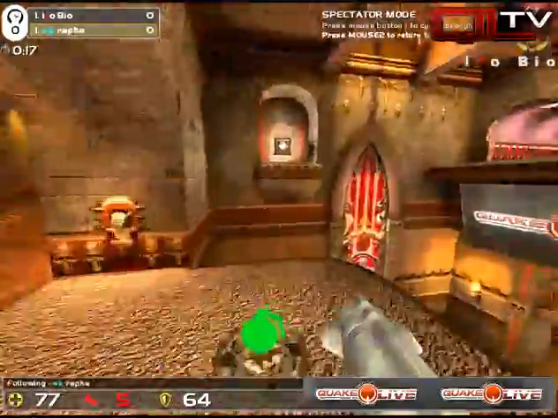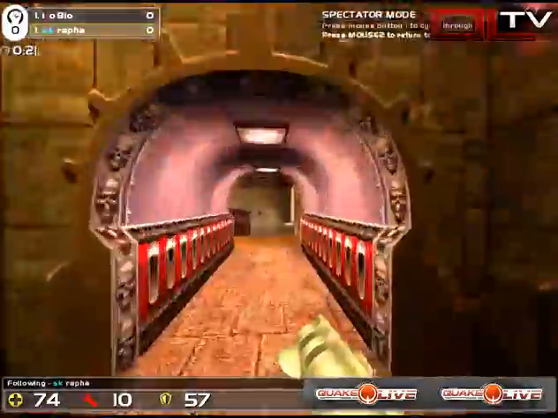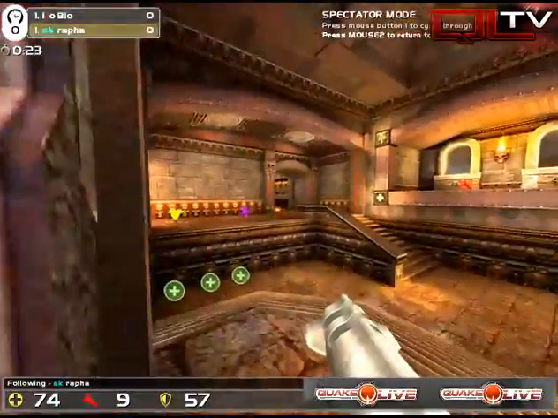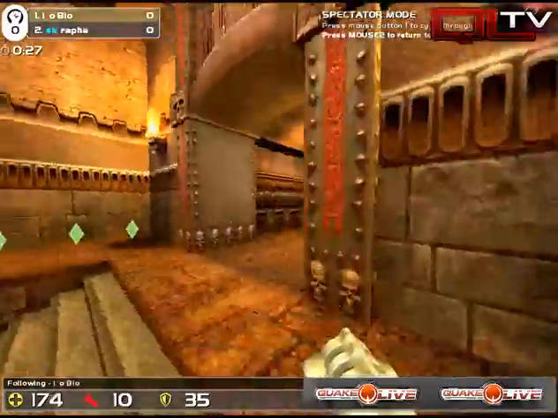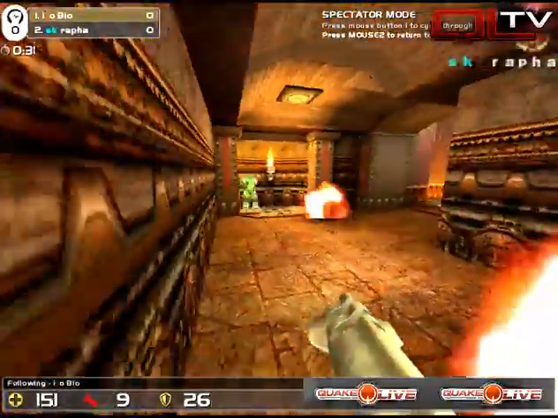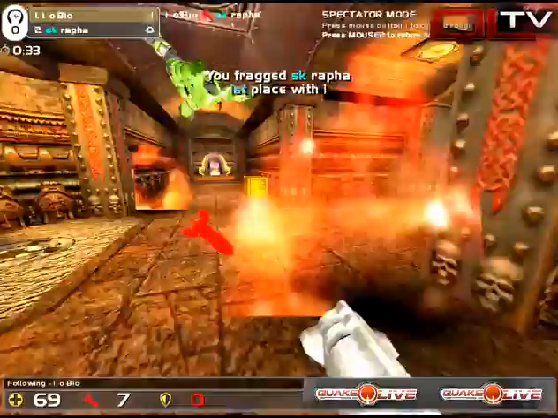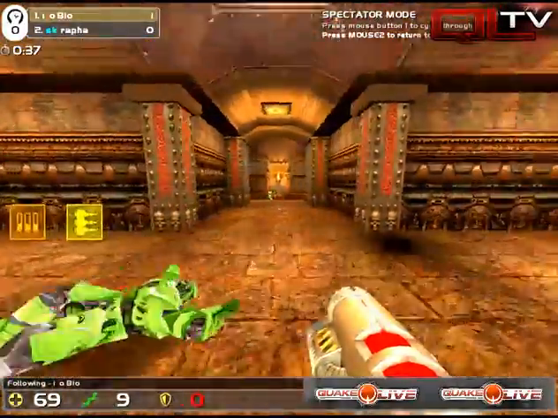Yeah, very nice move quick there. Rocket jumps, but I mean that hurts him when you use those quick rocket jumps. Yeah, but he didn't want to expose himself long enough for Bio to nail a rail. We're gonna hop over to Bio's point of view. He's doing really solid on health, a little weak on armor, but he gets first blood tonight against Rafa.